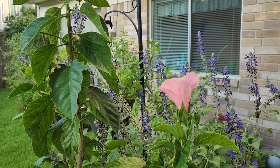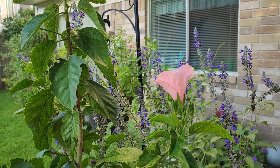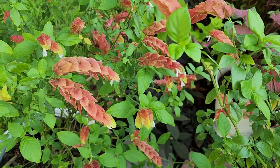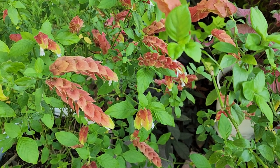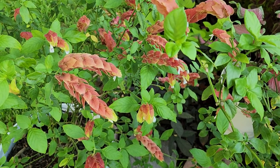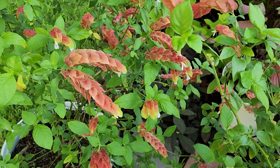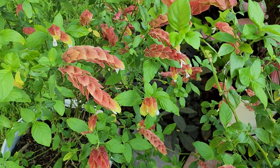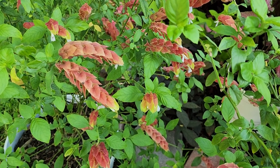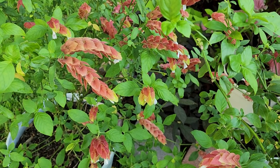Hummingbird migration can start at the beginning of August with the male ruby-throated hummingbirds coming first. Usually we don't see a big influx until closer to the end of August, beginning of September. But we have hummingbirds all year round — in fact we had a couple overwinter with us and also have one or two female hummingbirds that have nested in the area. Hummingbird migration season is when there are lots of hummingbirds migrating through, and so I want to make sure that I'm ready.